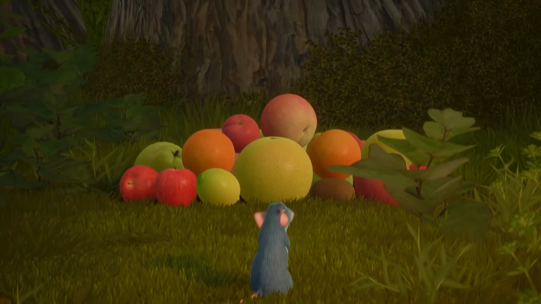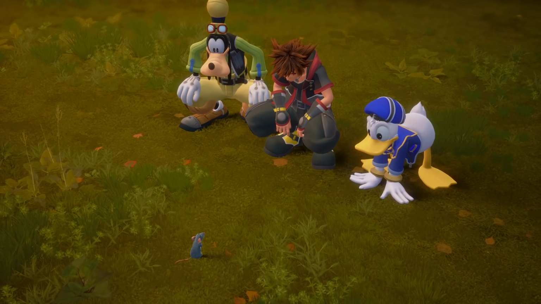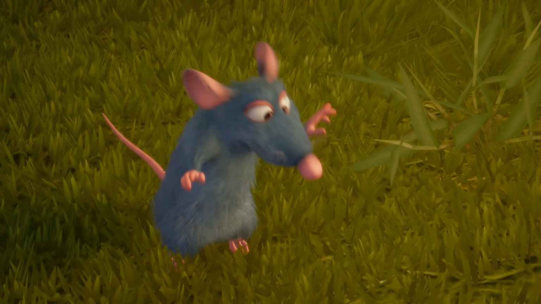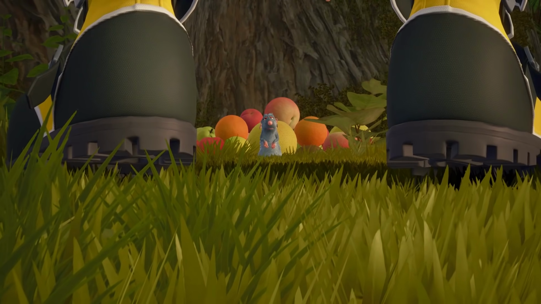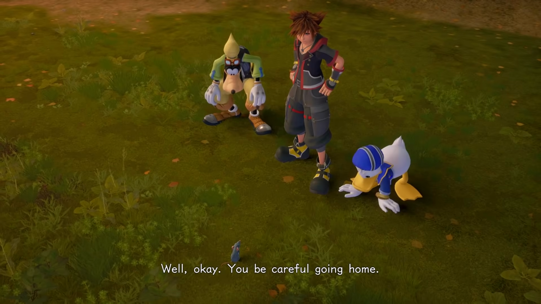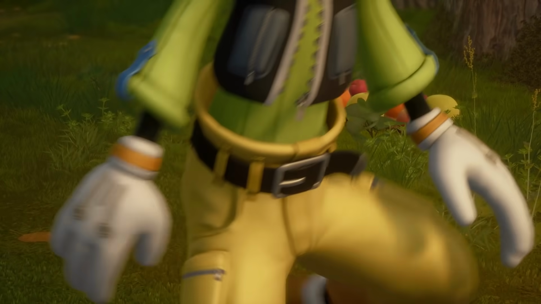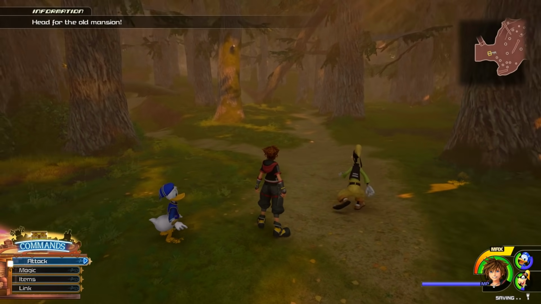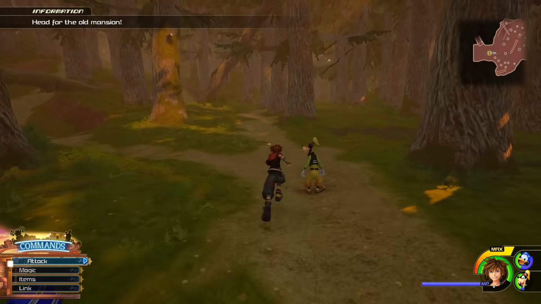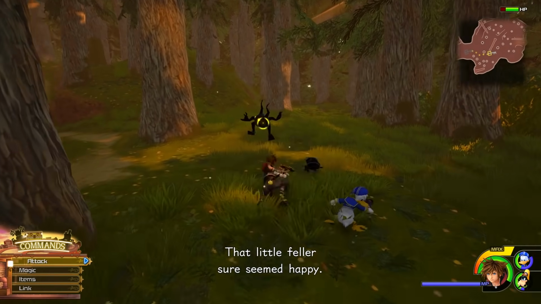These are good video games. So, what are you gonna do with all this anyway? Patton, come on, speak. Oh. Well, okay. You be careful going home. See you around. Enjoy the fruit, I guess. Next stop, the mansion. Right, that's the thing we were doing. Ah, it's beautiful. That little fella sure seemed happy.